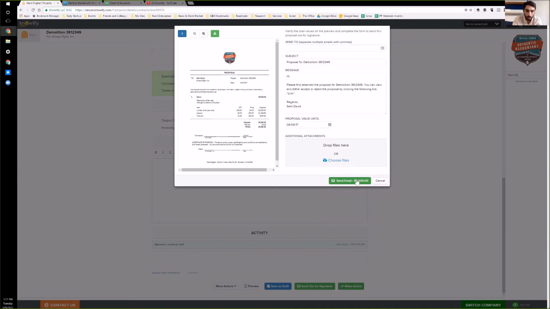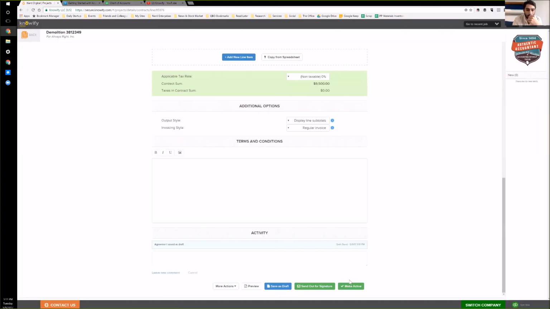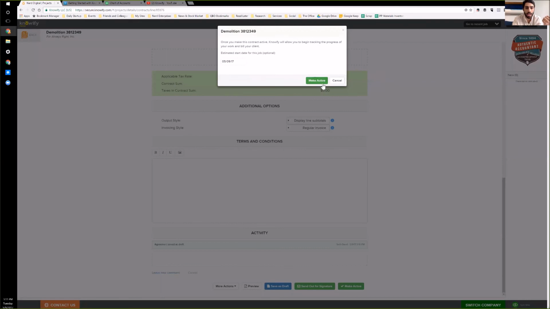We even show you the total here now. If there's some discrepancy, maybe you rounded wrong, you can say, whoa, that's not the price I wanted to quote, before you send it out. I'm going to go ahead and just make it active in this situation. When a project's active, it means you can invoice and you can track cost.